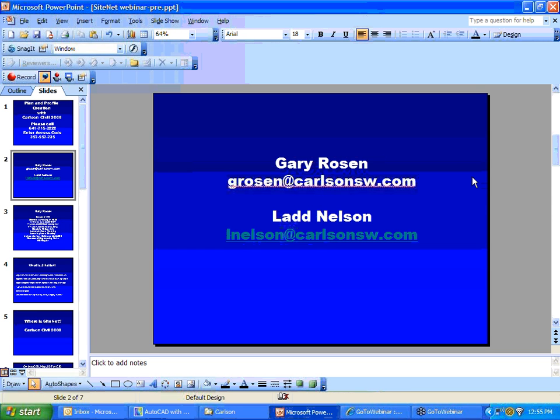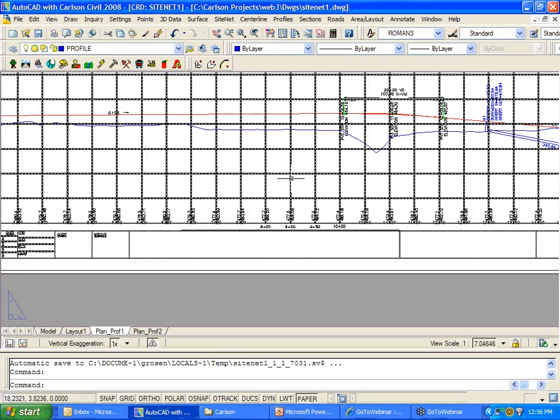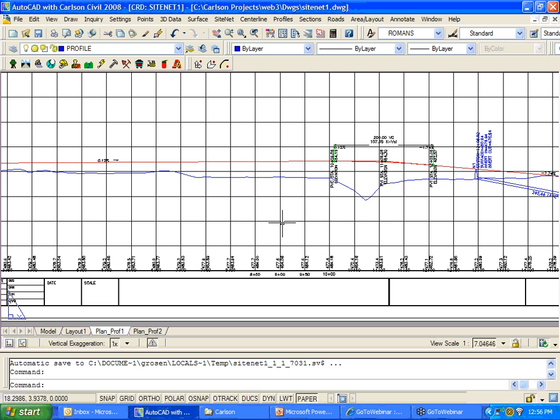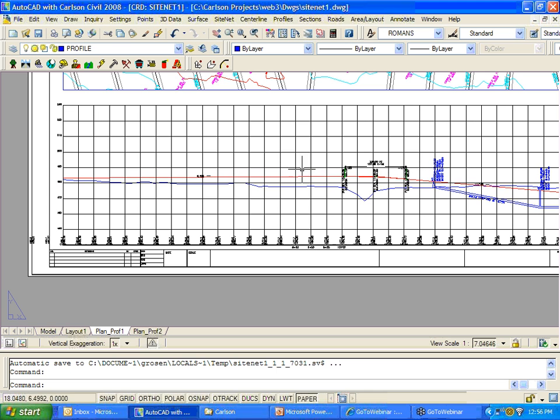One question that came in: is there a way to get the elevation to retain what was last inputted when drawing the profile? Oh, the elevation.